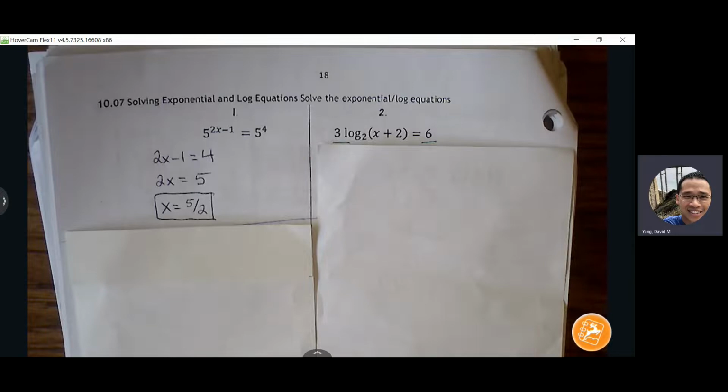In some cases, you do want to bring it up as an exponent, or if you see yourself having to go through a product property and trying to merge different terms together. But here, we know that we're going to have a much easier path to our answer if I just divide that 3 out and just combine the 6 and 3 rather than dealing with the exponent. Yeah, divide by 3.